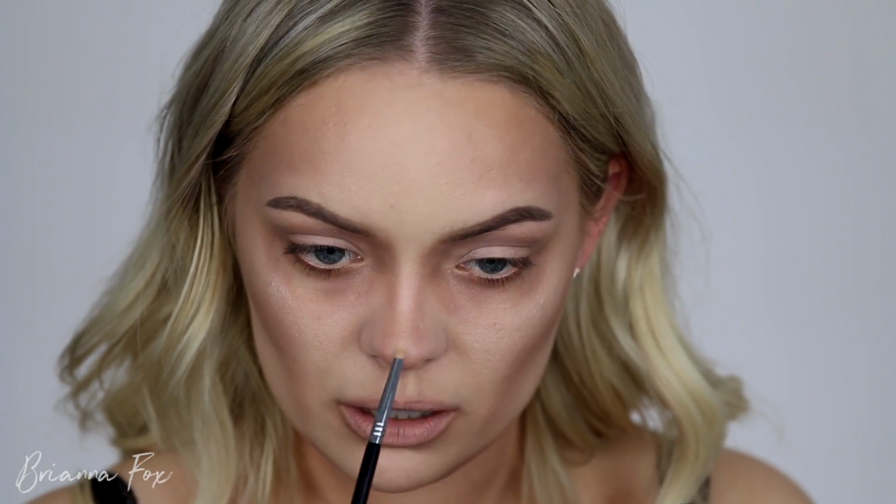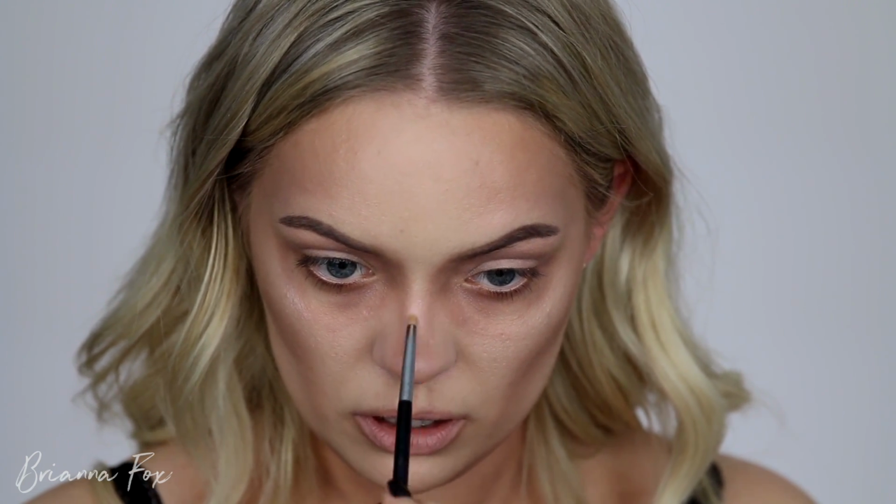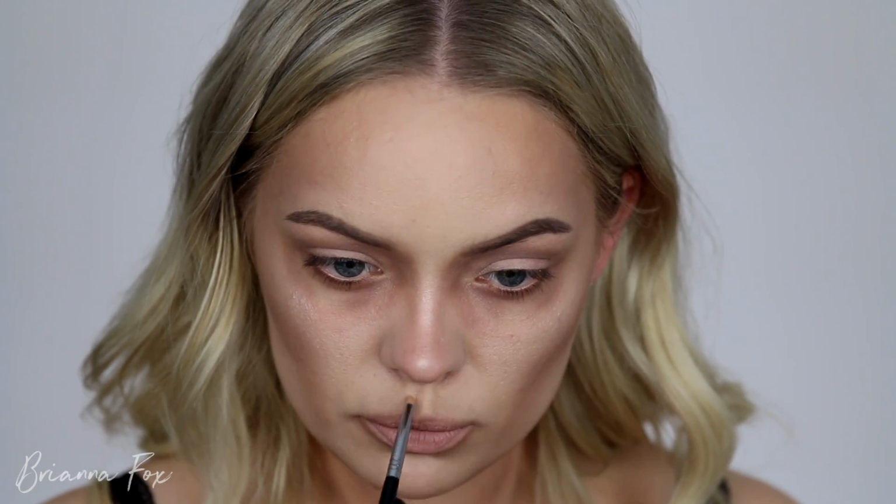I'm gonna bring this highlighter right on the tip of the nose and right down the center of the nose as well. I'm gonna bring that here on the Cupid's bow. And I'm also gonna bring this up on the brow bone.